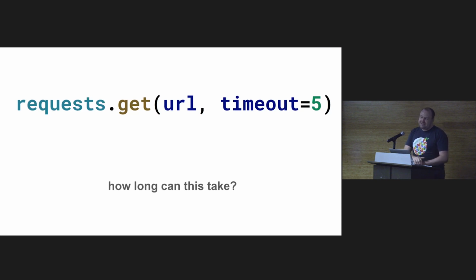But if the server decides to send you 1 byte every 4 seconds, they can keep you waiting for an awfully long time. And this is, in fact, a pretty practical denial of service attack that people mount on web servers all the time. It's more common to attack servers than clients this way.